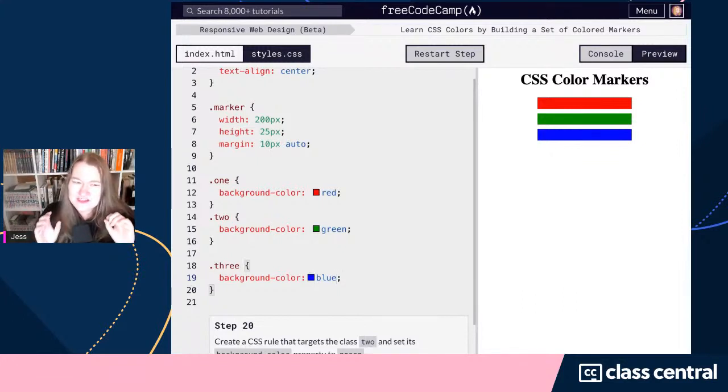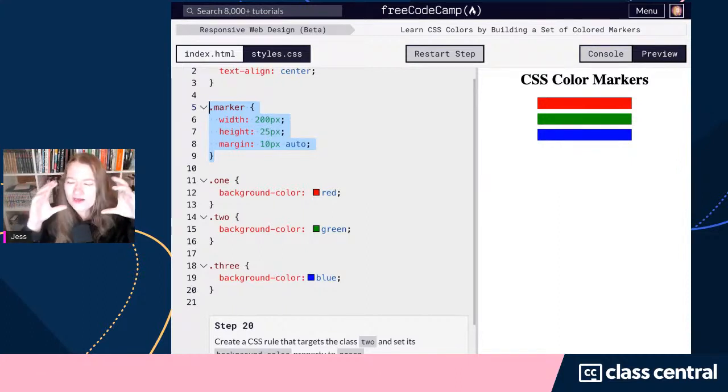And I want to talk for just a second about why we've done it this way. And when I say I'm going to talk, I'm going to be mean to you and make you tell me. Why do you think we've got one class for marker that all of these share, and then we've got separate classes? Why do each of these markers have 2 classes, one class of marker, and one class for 1, 2, and 3? I'll let you think about that just a second before giving you a spoiler.